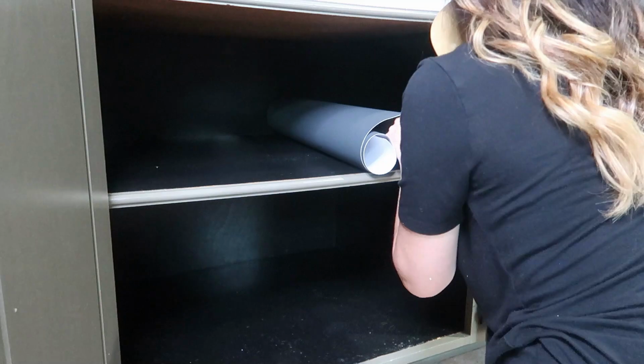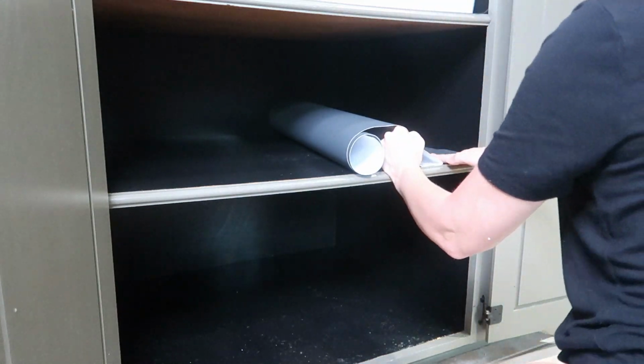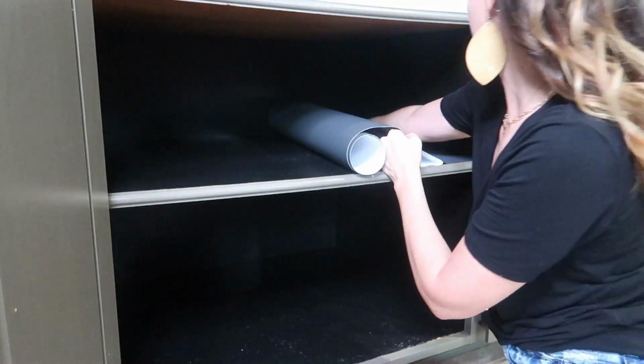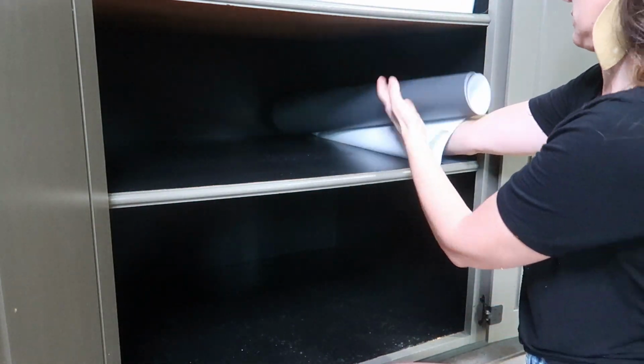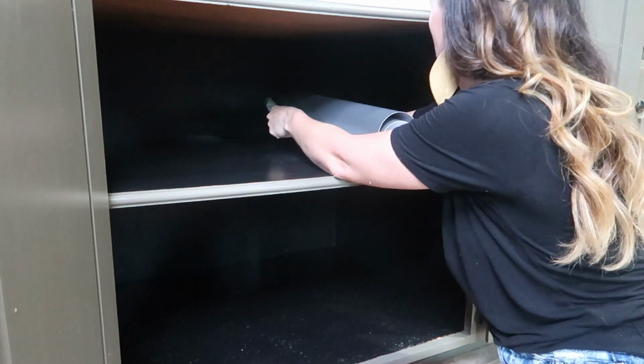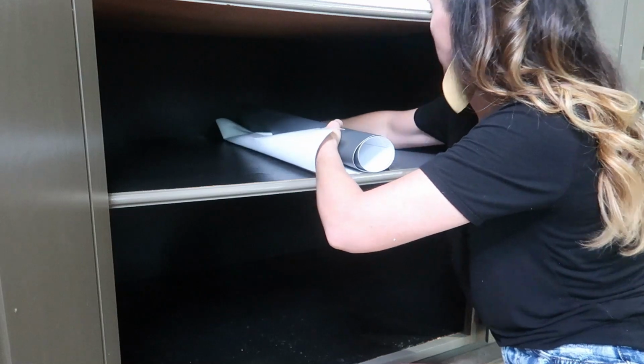So that was kind of irritating, but I'm putting this part in real time just to show you how long it actually took me to install this on each shelf. This was pretty indicative of how long it took me. It wasn't too bad.